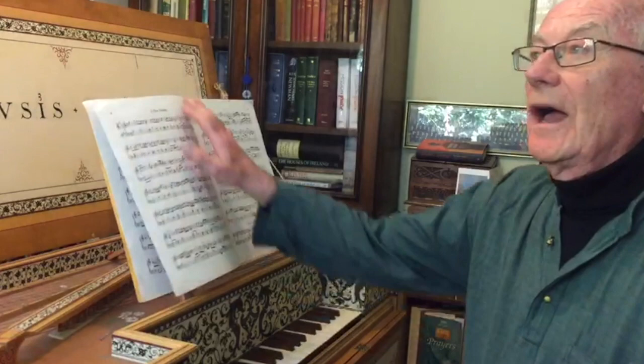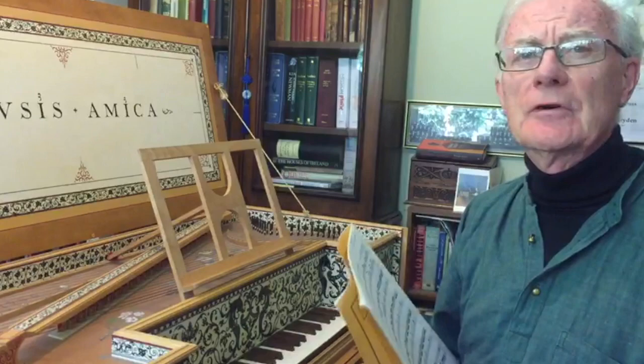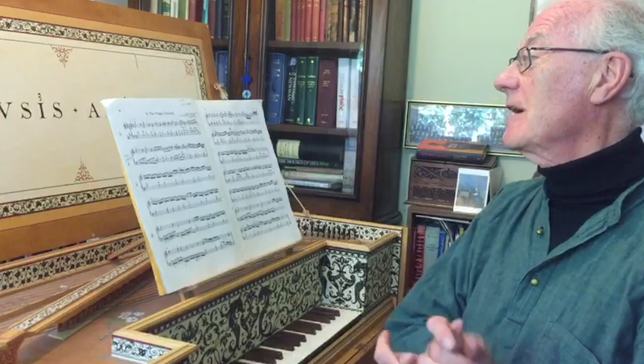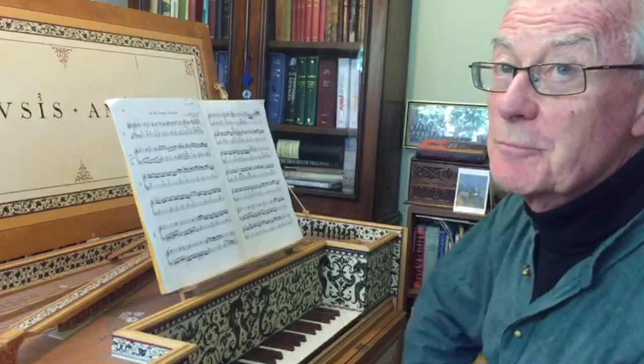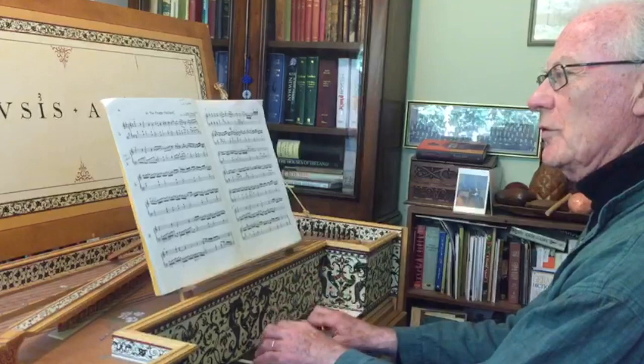And now we're going to move on to letter D, and this is an arrangement of a John Dowland galliard. He wrote so much that was beautiful for the voice and the lute, often so sad, lacrimae. But this is entitled The Frog. A galliard. Dowland was born in 1563. And here again we have a simple tune which is varied.